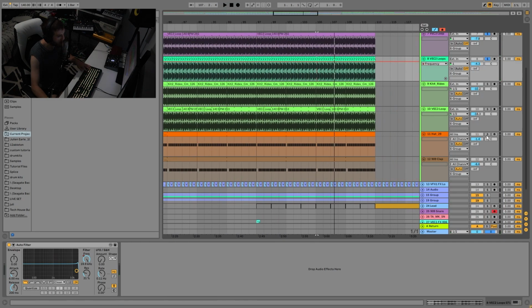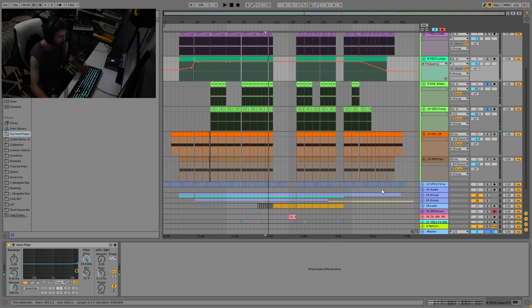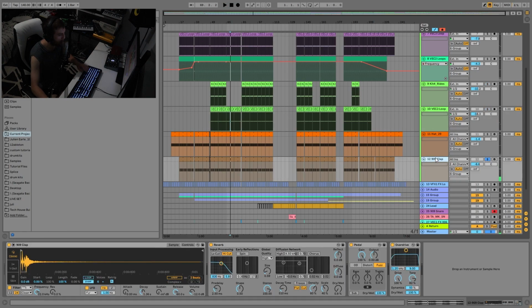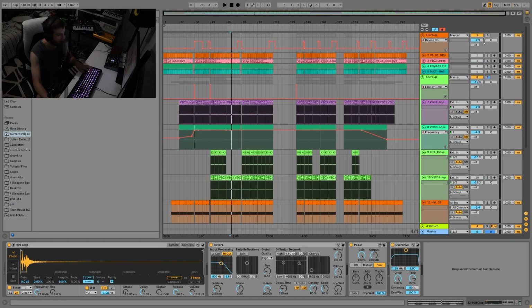And then we have our hi-hat. I have this kind of two rides. One fills in a little bit more high end where the other one's missing. And then we have our 909 clap. I've shown you guys this before actually. You take the 909 clap, put it into a little bit of reverb, distort it. And you get that big, nice crunchy snare that's going to sit really well on this fat kick.